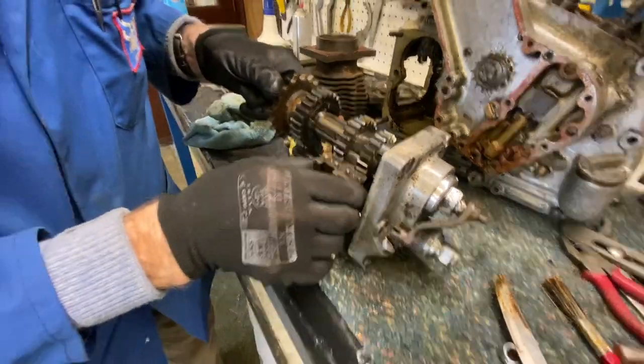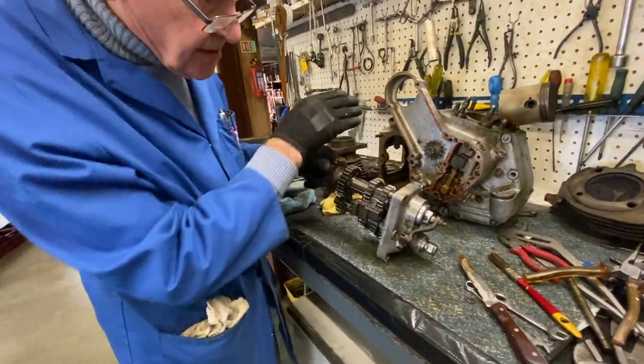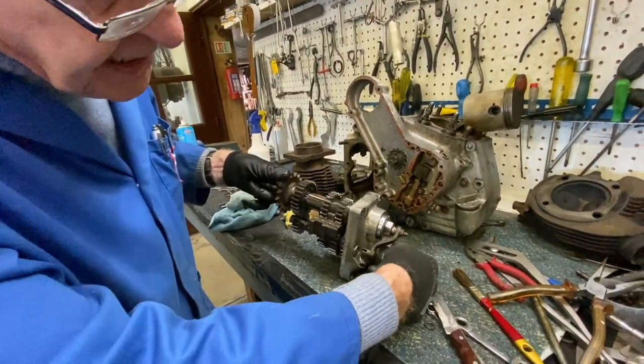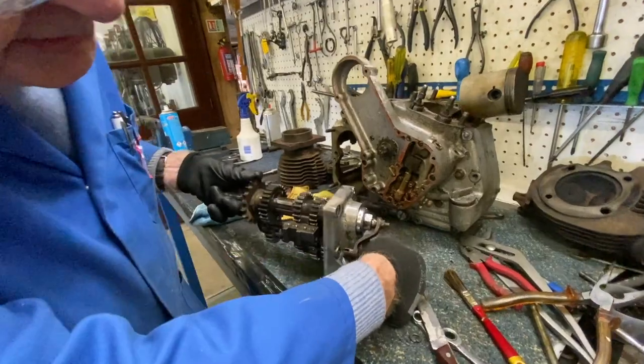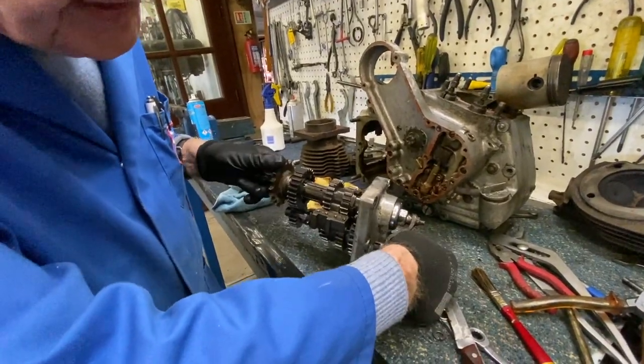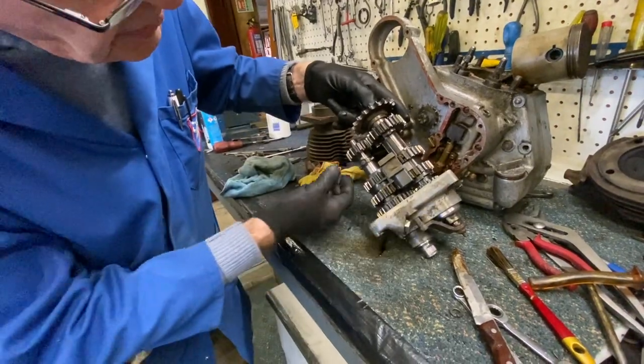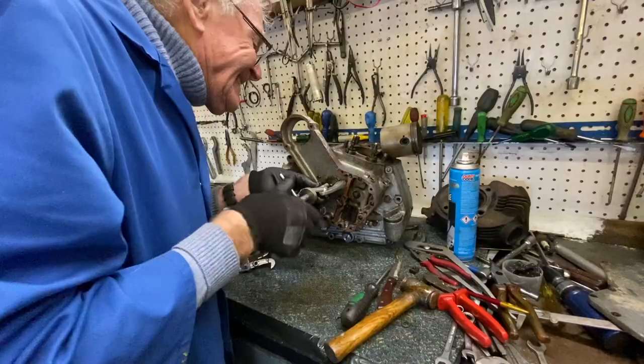So that's your selector mechanism there, which operates on the top of the box. This is your kickstart mechanism here that kicks. You can see it kicking the gear around here, and then it goes into neutral. So, gears are all in pretty good nick. Happy about that.